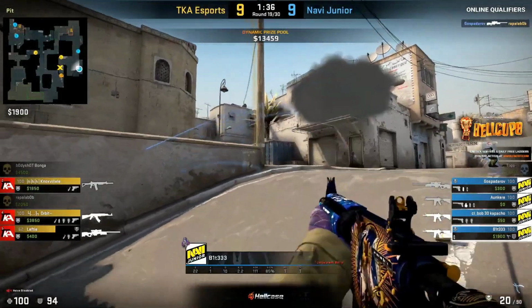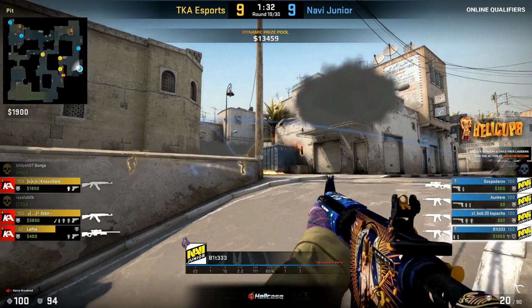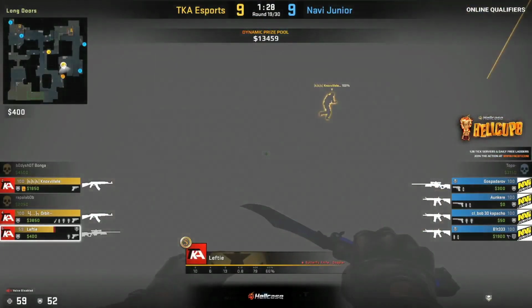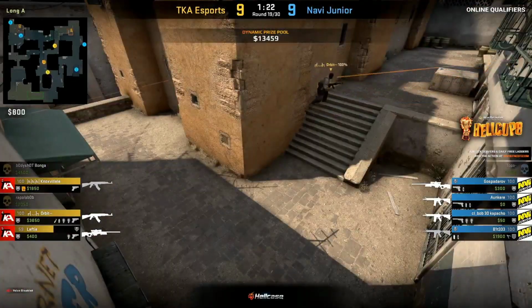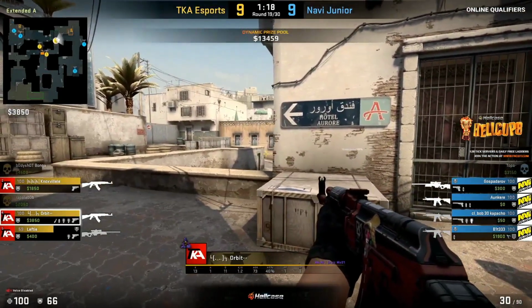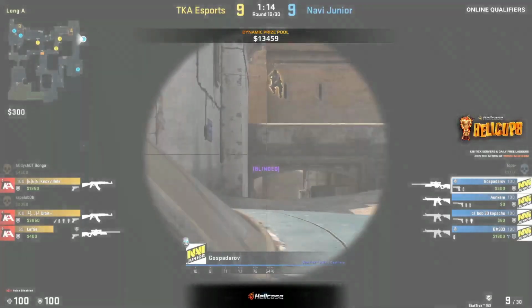Rapala's going to fall to Gospadarov on the AWP as the longhouse control continues to be contested by the CT forces. Navi Junior finally working with the weapons that they have, the rifles in play, and they force the T side back out to vacate long. Go towards short instead. There's Orbit making his way up here, and he might find a kill on Gos, but the AWP has been so effective for this Navi Junior side. If he gets this pick right here, I'd assume it'd be round over.